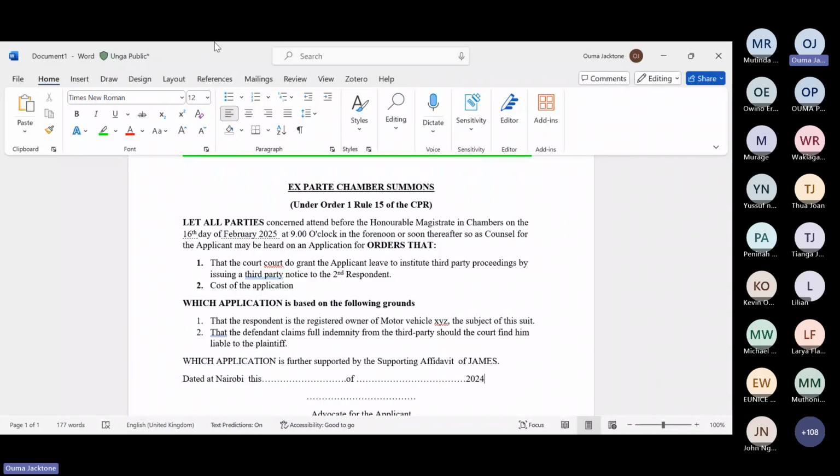But when you're in KSL, you're doing an exam, 3 hours is not a lot of time. Stick to the bare minimum. And bare minimum means the minimum allowable, which is the grounds, your prayers, and the affidavit. Full stop. Don't complicate things. Just go to the question, make it as simple as possible. So this is exactly what you need. So your grounds, remember, your grounds will come from the question. At the same time, those same grounds will be forming part of your supporting affidavit.